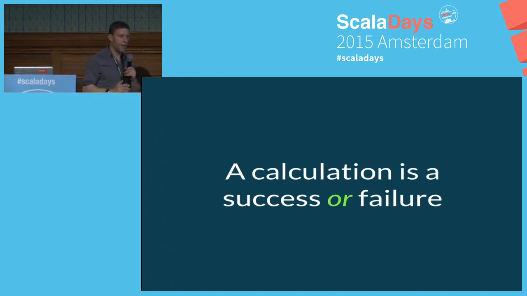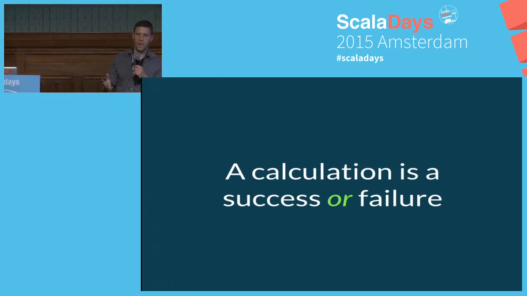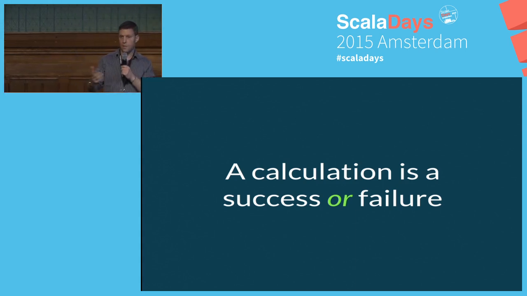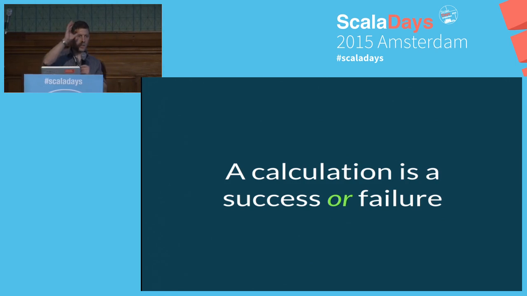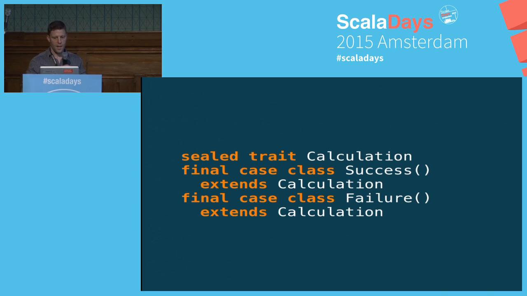Let's see another example. Calculation is a success or failure. Imagine we're writing some kind of calculator application, and we want to model the fact that some calculations can fail, like taking the square root of a negative number or dividing by 0. So a calculation can fail or it can succeed. As soon as we've got this structure in our mind, a little bit of thinking, and then it's keyboard cat time, and out comes this. I've just taken the pattern we saw before, substituted the names, and that is literally what's up on the screen now.